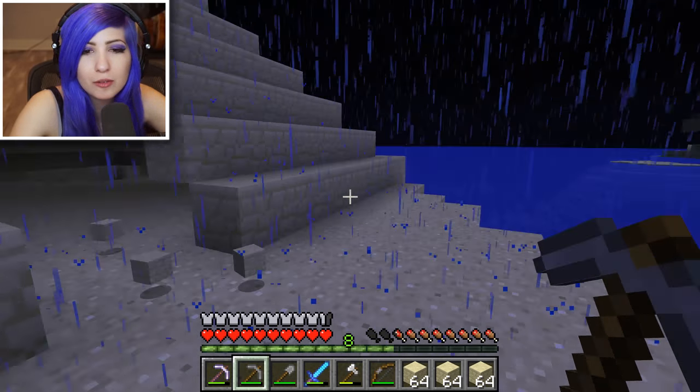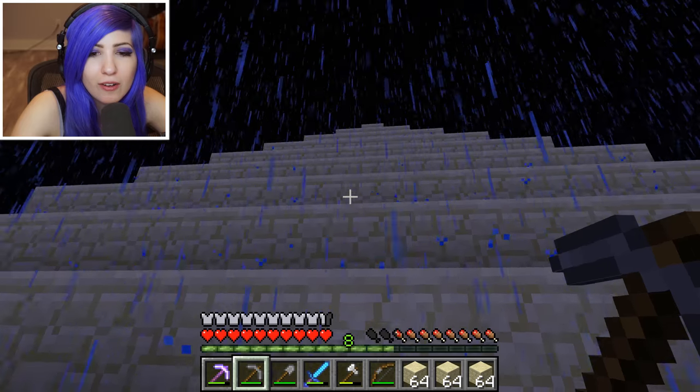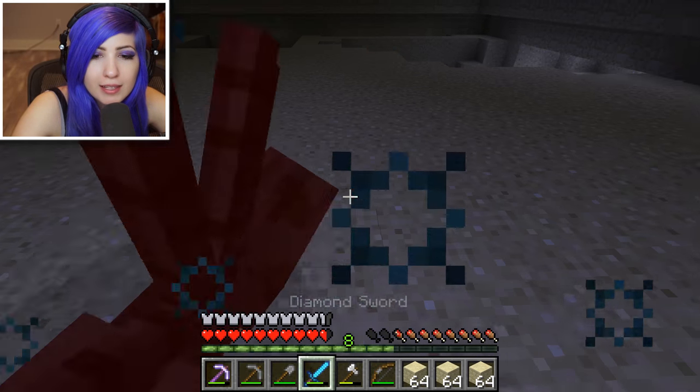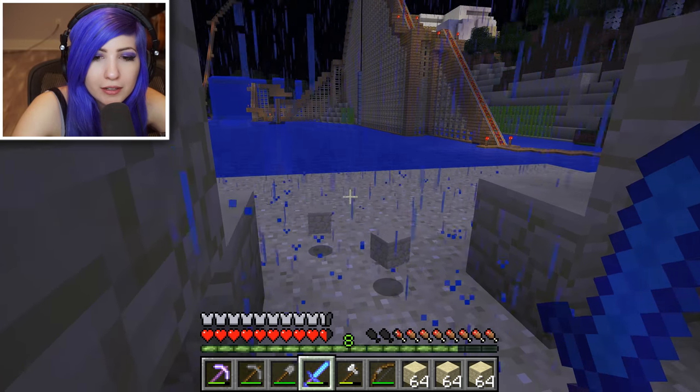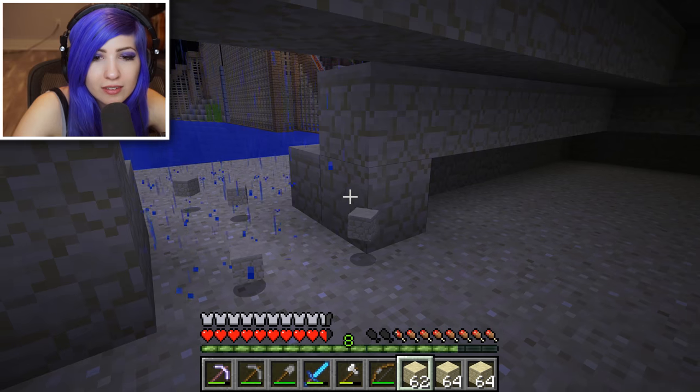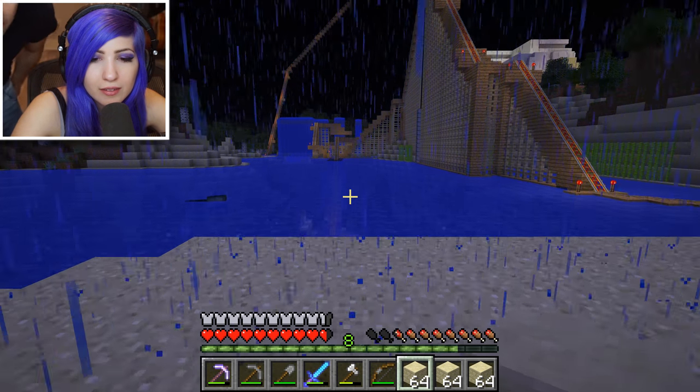Double door into this beautiful pyramid, and it's gonna be a tall, oh no! I forgot I was in survival. Eat my diamond sword, you stupid spider. Okay, let's just do this. Style around this doorway here.